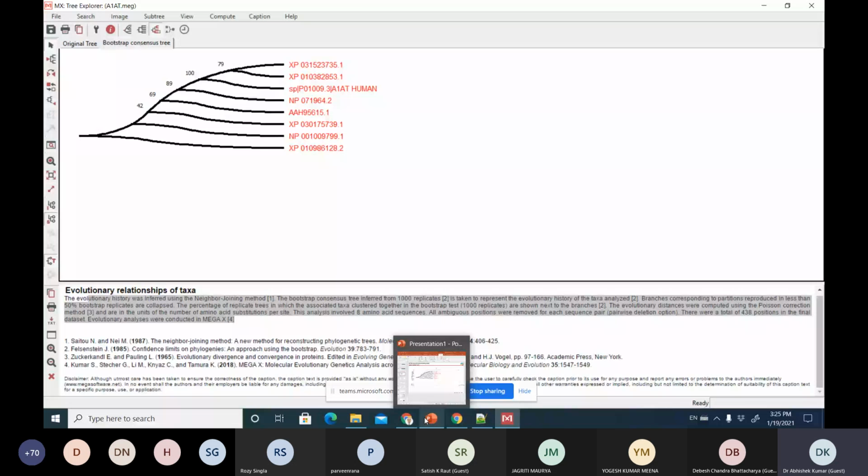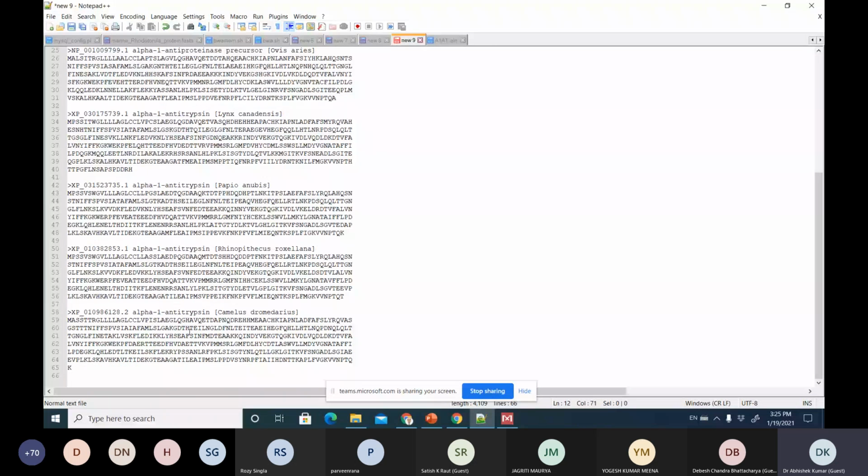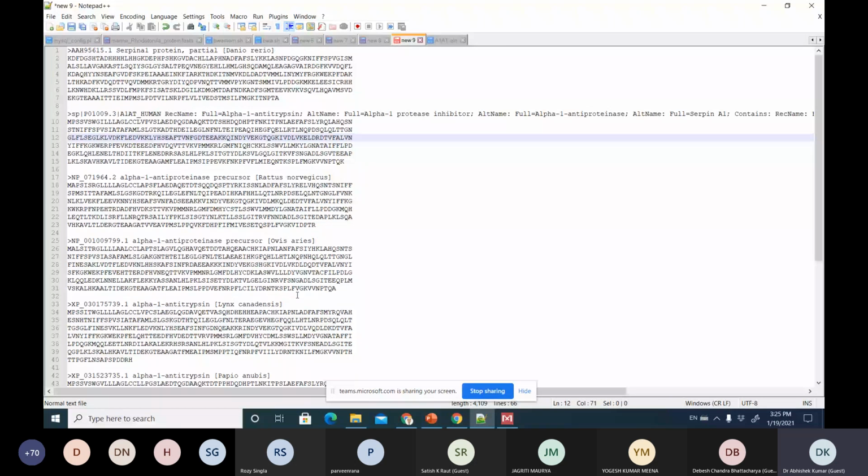One thing we have to remember is to clean the sequences, not only in terms of names. Suppose there is a sequence which you see is only partial. I have deliberately taken full length sequences. Those partial sequences will create a problem, because if there are 400 positions where the information is stored, and you have only 150 points in one sequence and the remainder is blank, it will create a problem. You will not get usefulness. So those things we have to replace.